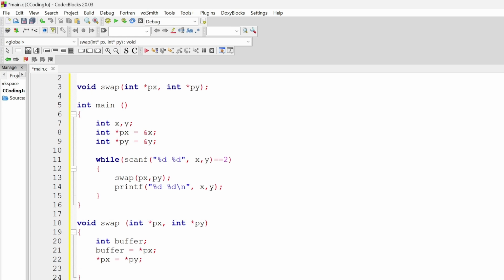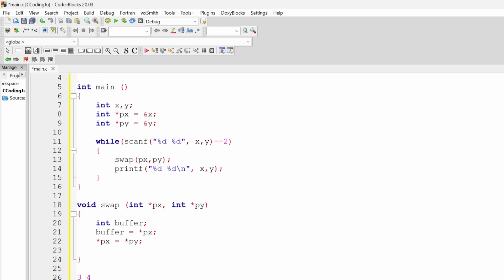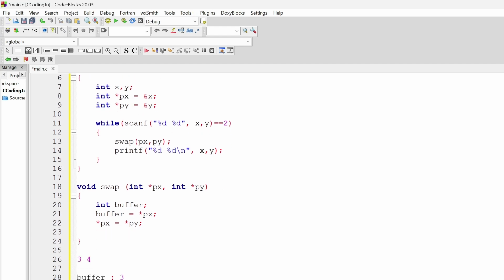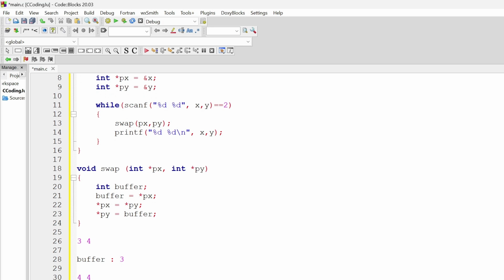And here we can say that because the 3 went down here, then we can do the old 3 equals to 4. So now what we have is 4, 4, and then buffer 3. And now we would do py equals to buffer. And now we have 4, 3.